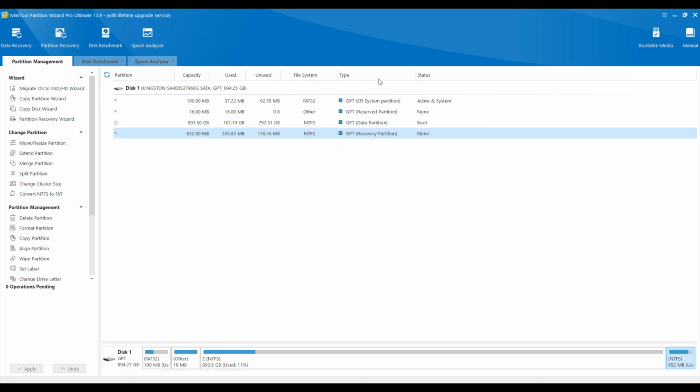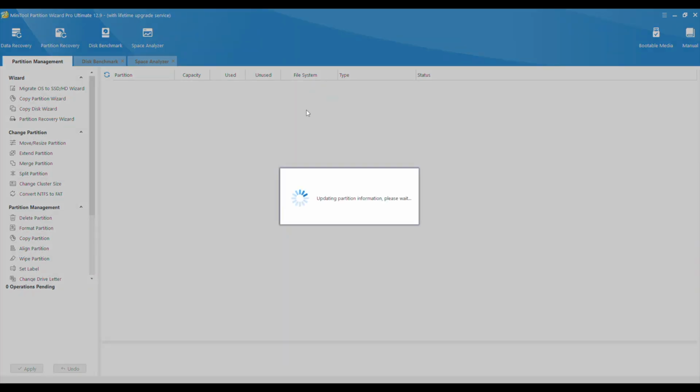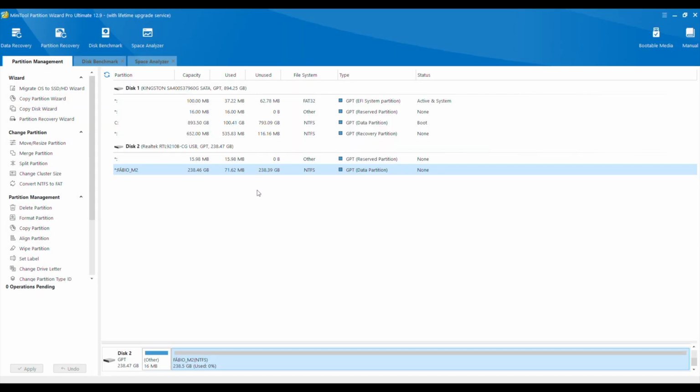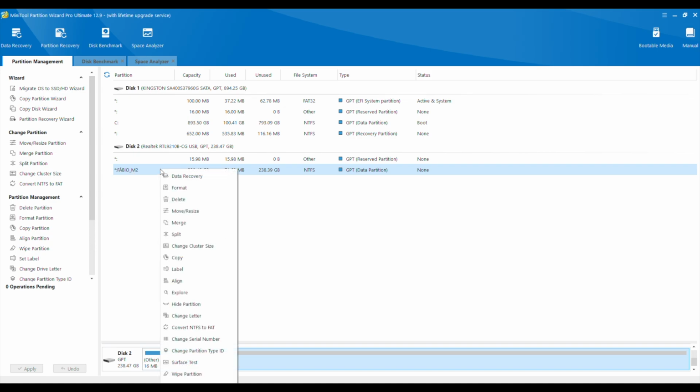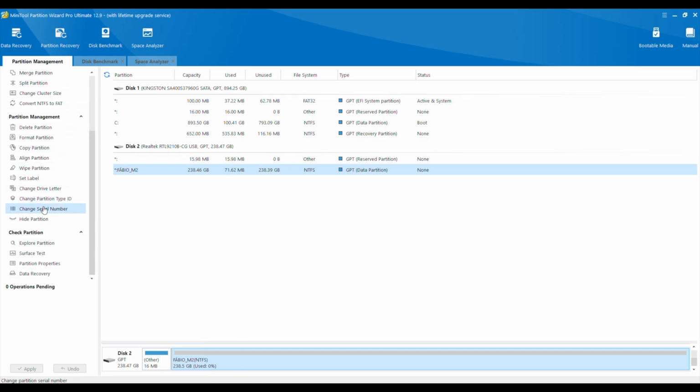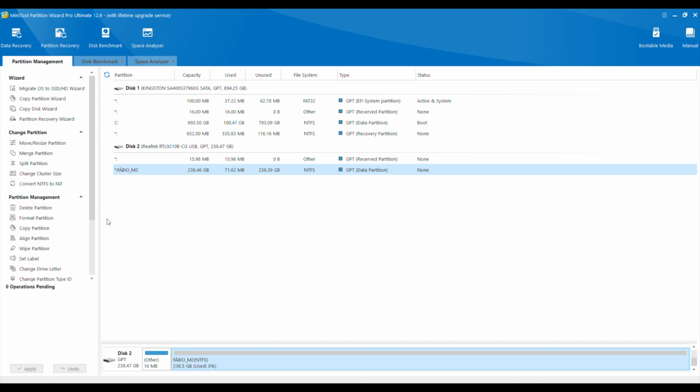Back to the Partition Wizard, which is the core of this app. For example, if we plug in an external drive, it will auto-detect the hard drive and all the partitions as well. We now have the internal one and the external one. And if you right-click on a partition, you will see the same options as you have on the left side of the tool. This app, besides many other functions, is primarily designed to optimize partitions and hard drives, especially without data loss.